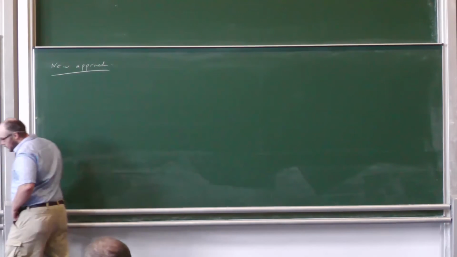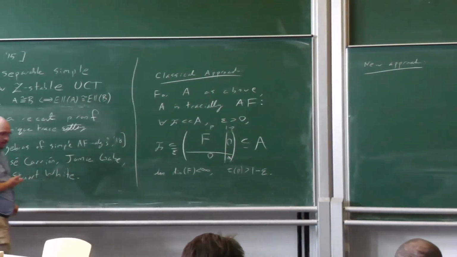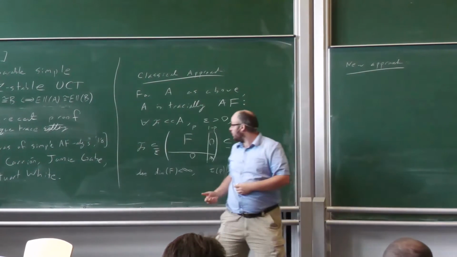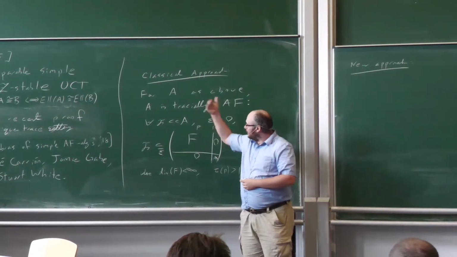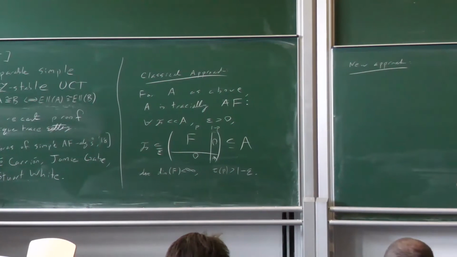So, the new approach here. Why I want to say this is that our approach comes very much in hindsight. Some of the final pieces of the theorem were actually obtaining tracial approximations in general. And somehow the way one obtained them shed a lot of light on what was happening and suggested sort of a new way of approaching this.